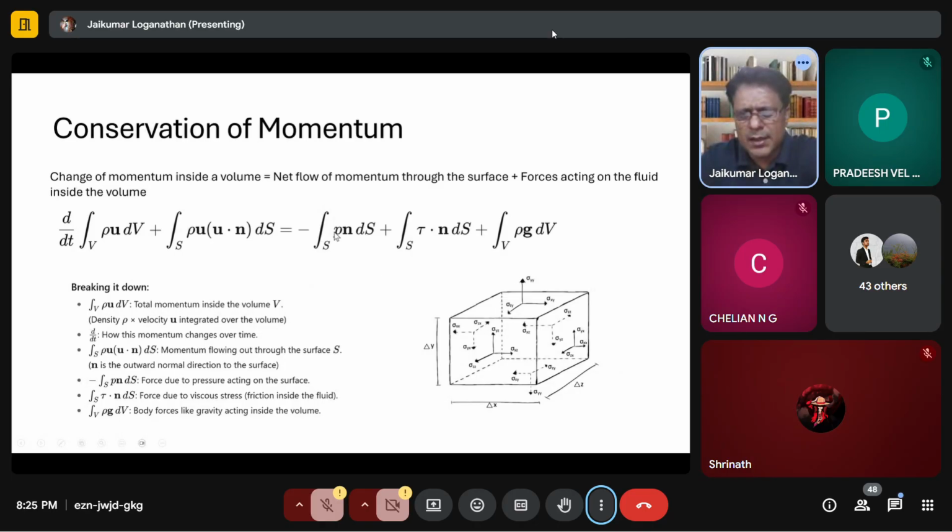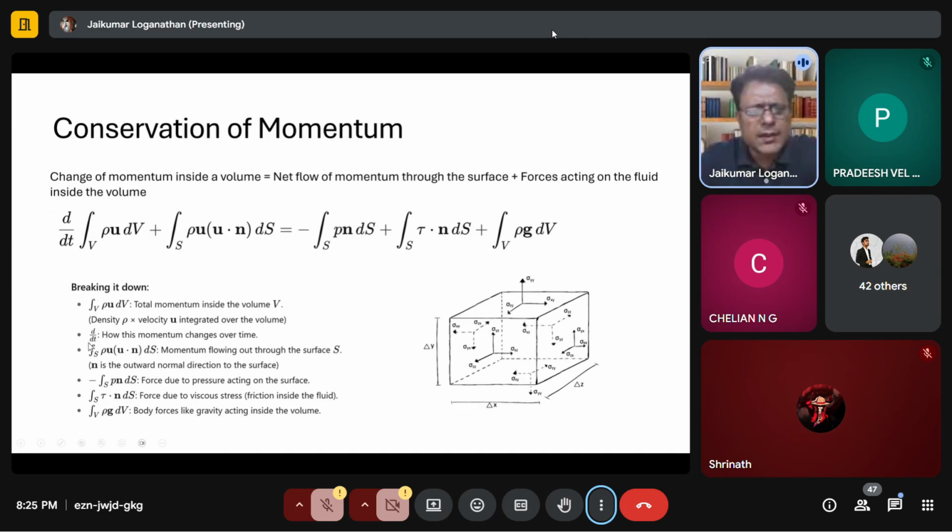One is the pressure force, then the skin friction or the shear stress force, and the third one is gravity or any body force, right? So usually, if you're dealing with gas, most of the time the effect of gravity is negligible, so we don't consider gravity. But if you're dealing with a liquid, something like a tank or a dam, or if you want to understand the dynamics, then gravity becomes important, right? So the pressure and the shear stress or the skin friction become the dominating forces that are acting on a fluid, which results in a change of momentum, right?